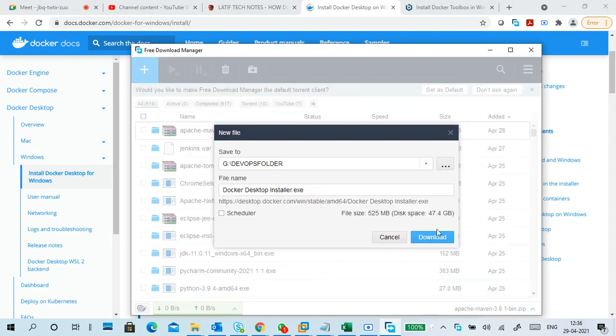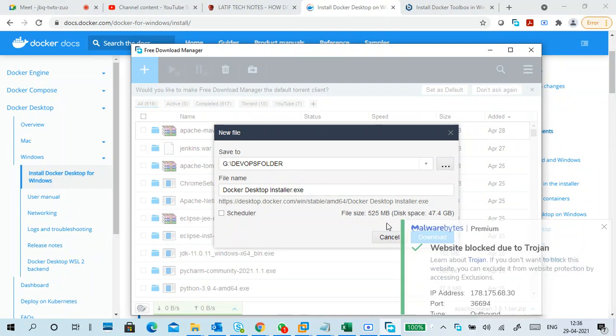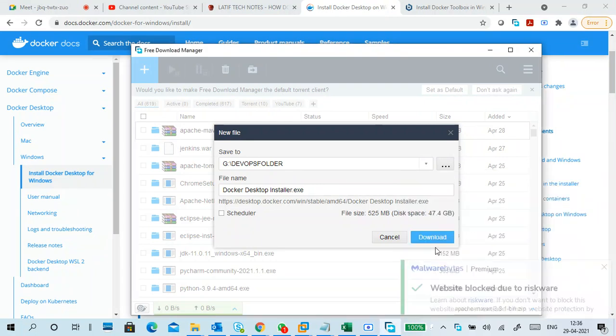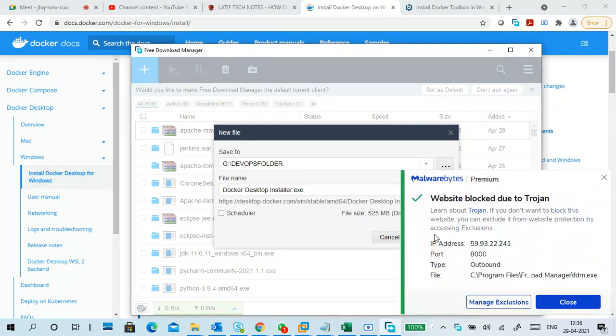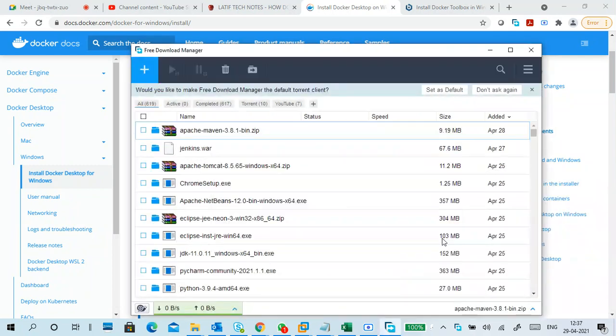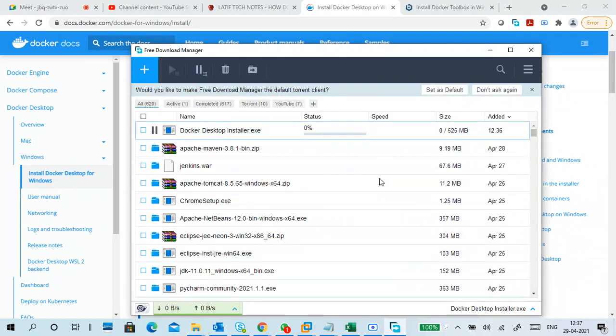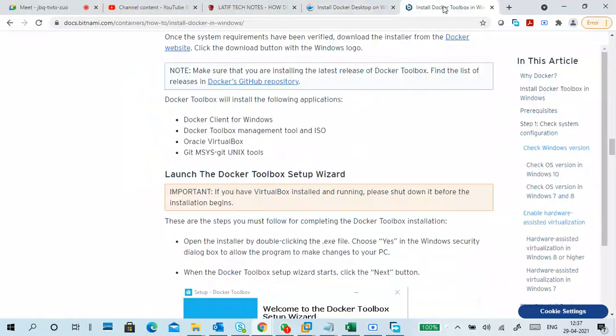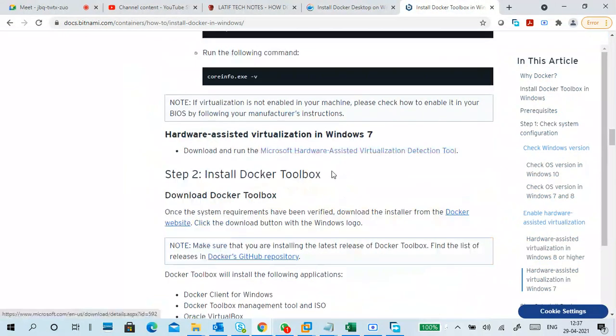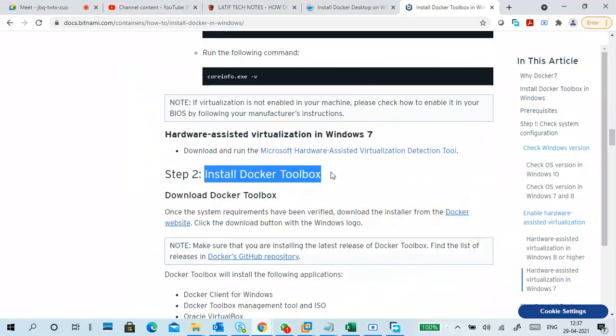I will explain how Docker works. Okay, same thing, Docker Desktop install. So it is almost 500 MB, 525 MB. Let it download. And this is Docker Toolbox.